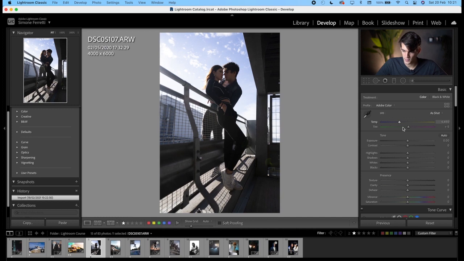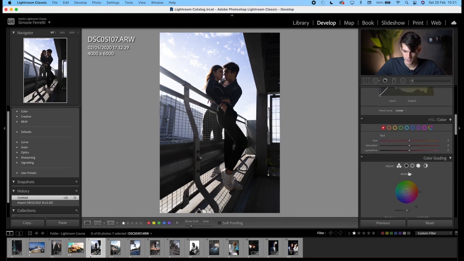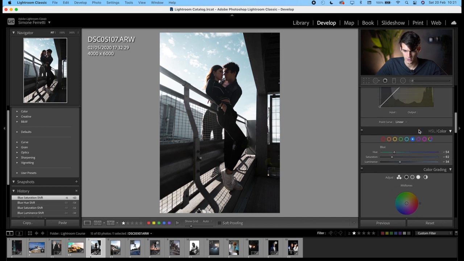Let's see an example with the couple. Here we can increase the contrast, and I want to go directly into the colors, drag the hue towards the teal, drag down the saturation, play around with the luminance, maybe down, even less saturation. Yeah, like so, very nice.